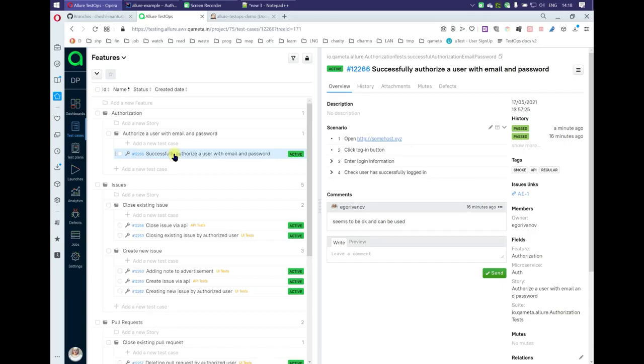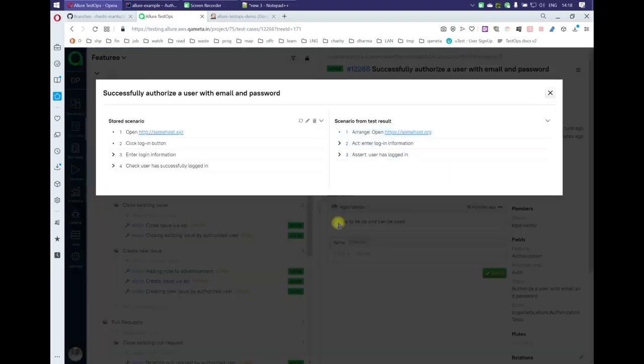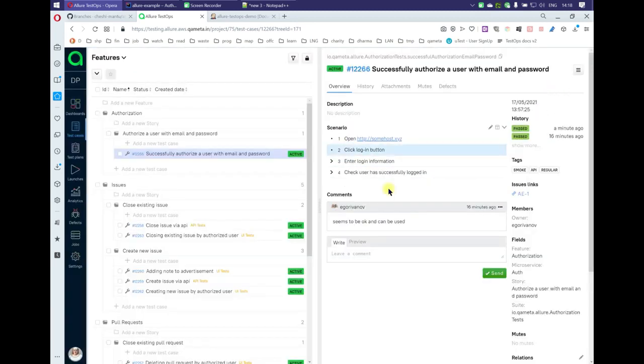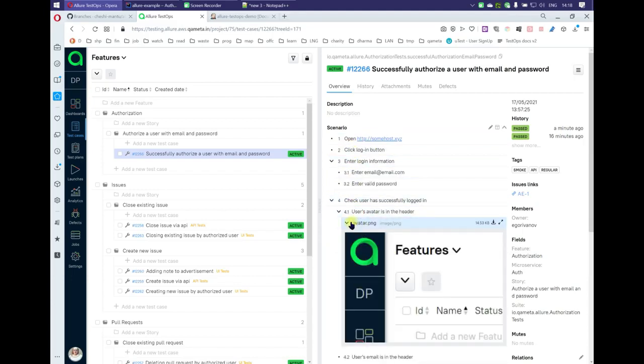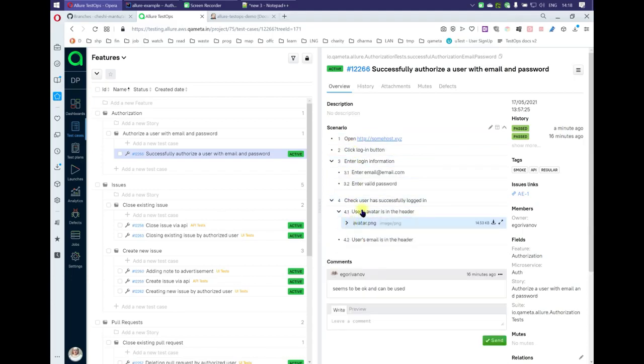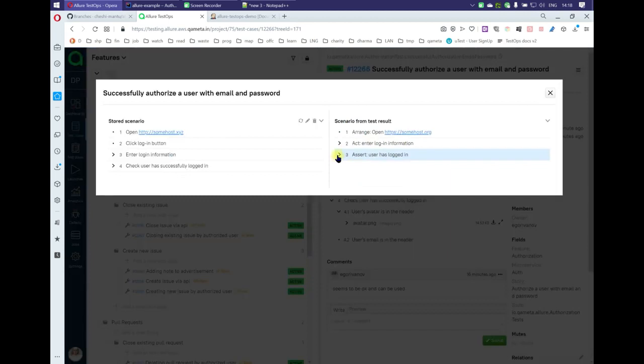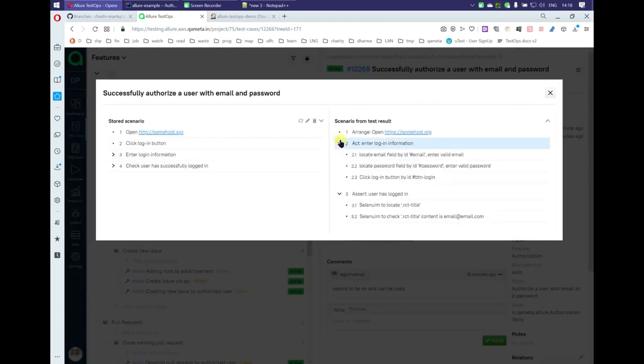After that, the manual engineer and automation engineer together can review the steps. As you can see, there is alt information here, and the login information and email, user avatar, which we won't use, and finally both of them together, or maybe just the manual engineer, decide if this scenario fits their expectations.